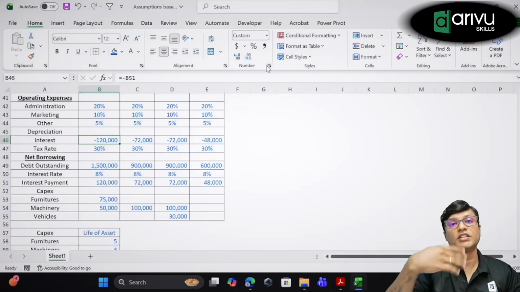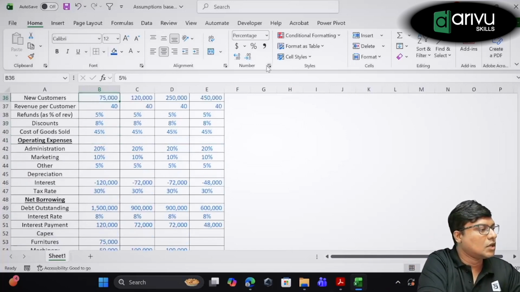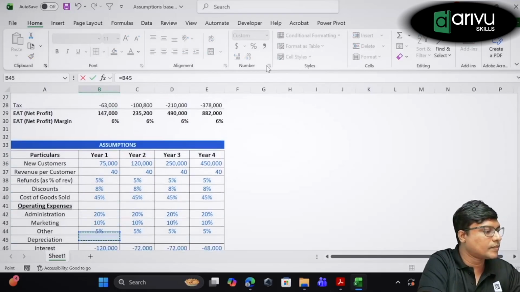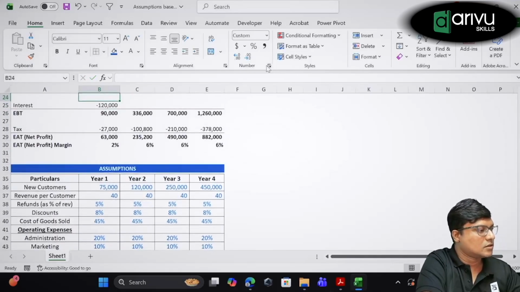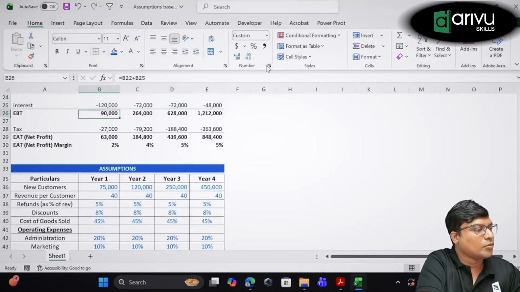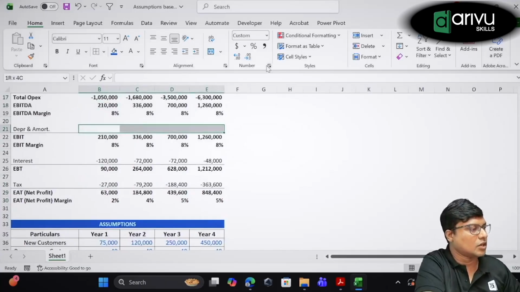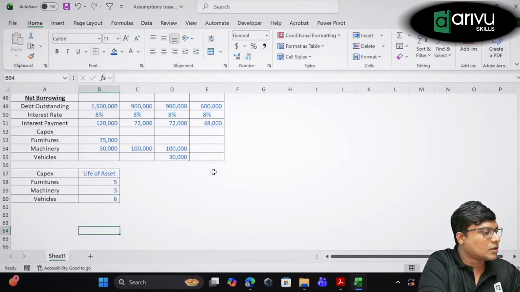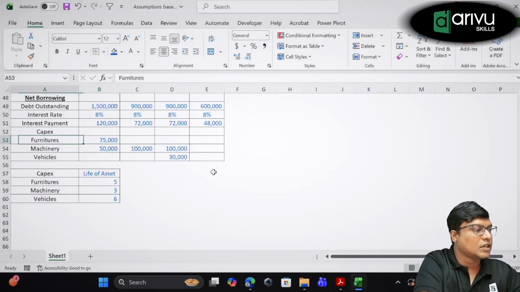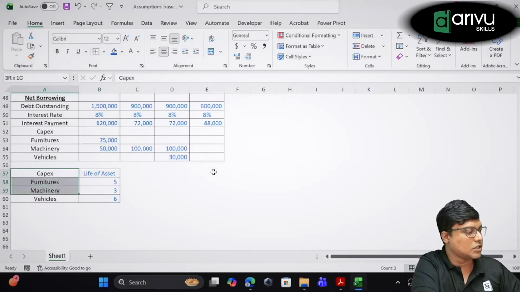Again interest is an expense, cash is going out of the business. So here calculate the interest equals, select the interest, copy and paste it. So the moment when I link the interest values, all the net profit margins are changing. Now we are left with the depreciation value. So here they have given the capital expenditure value as well as the life of assets. Now based on this we'll calculate the depreciation year on year.